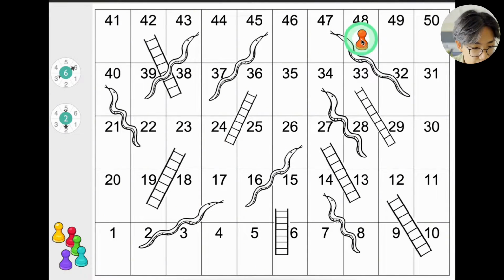Let's say in this scenario we are orange and we are on square 48. And let's say we've already spun a 6 and a 2. We can do 6 minus 2 to get 4, and moving our piece would look like the following. 1, 2, 3, 4, and that's how we would bounce off the final square.